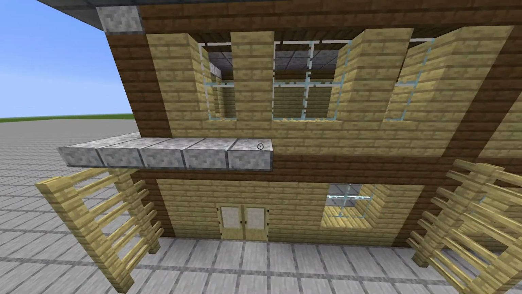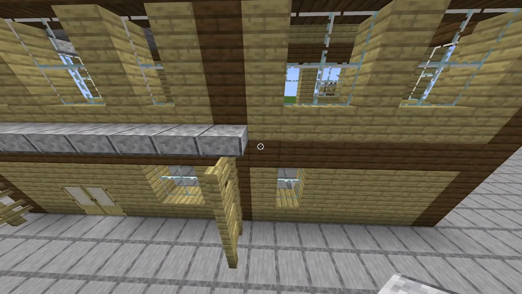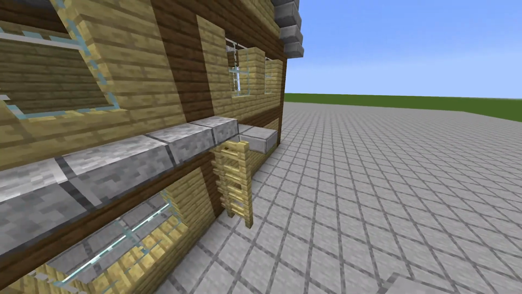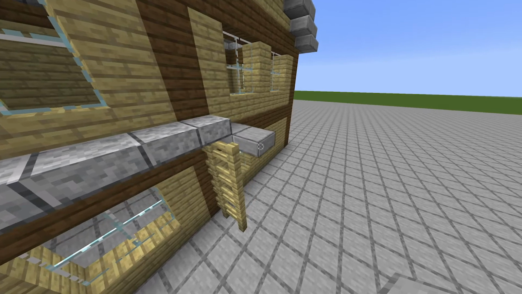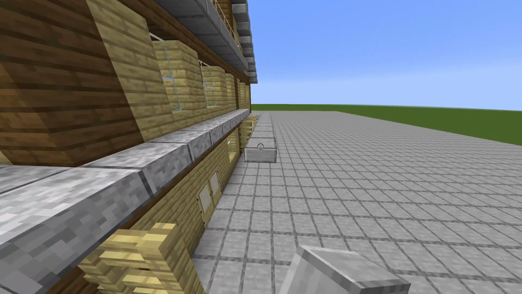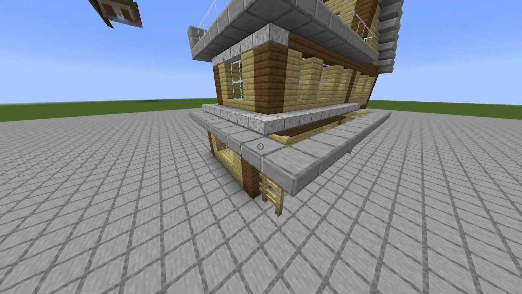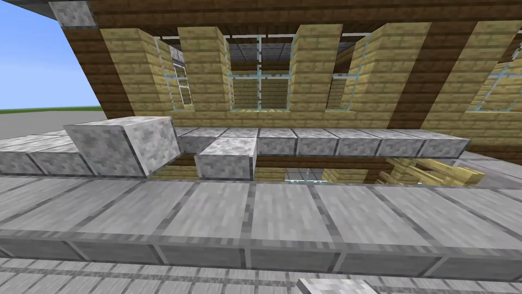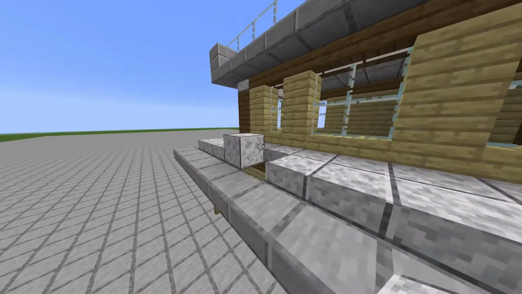So we come around with the diorite, go right across, and once we get to this point, we can just have the stone slab there. And you can see that these stone slabs are going to wrap around all the birch fences here. We're going to have the diorite there as the main roof that the birch is supporting.